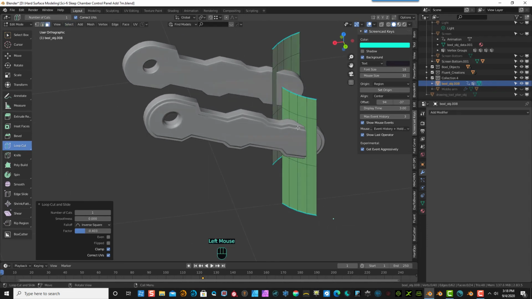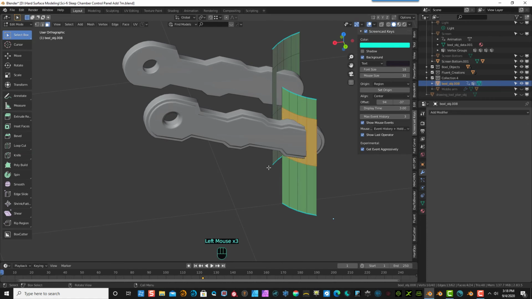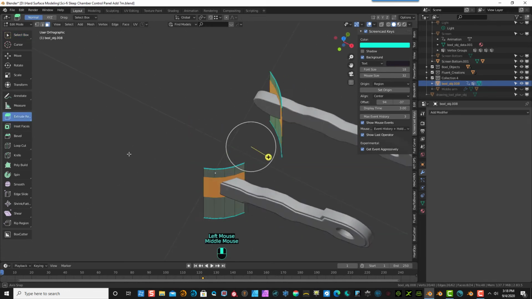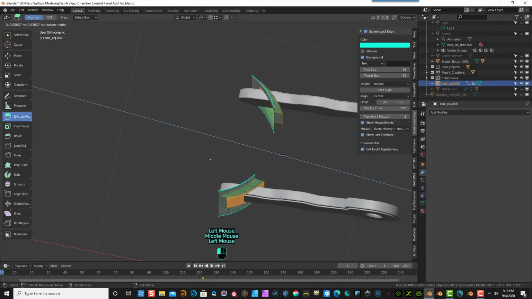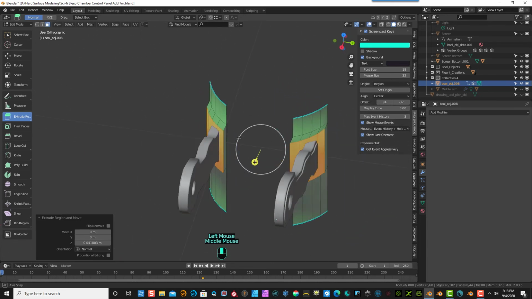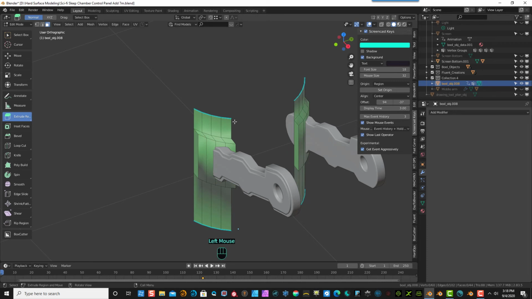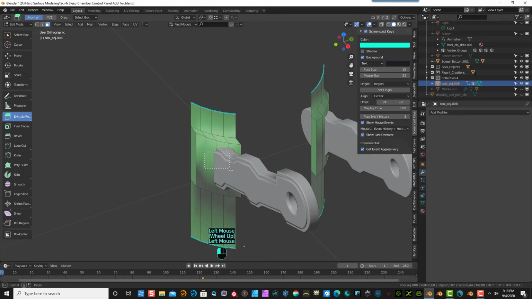Okay. So I'm going to select those and the other middle section and extrude out. Okay. So give it some depth. Select those and set faces.